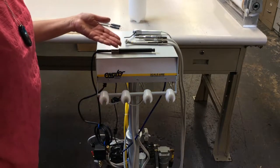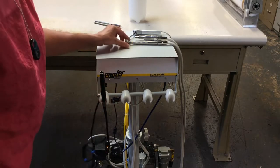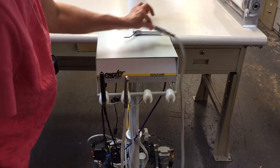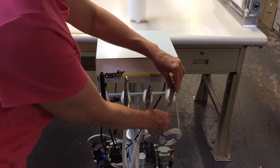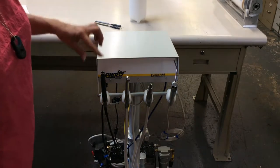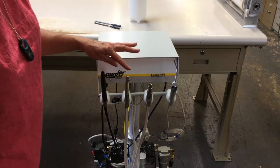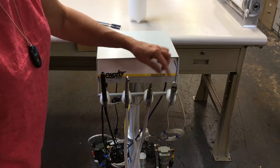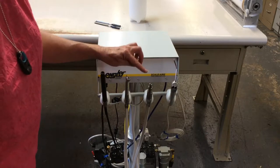The unit comes with four hand pieces. The far left is a scaling hand piece, next is the high speed hand piece, then the low speed hand piece, and the air water syringe. Keep the hand pieces in this order because the scaling hand piece, the high speed, and the syringe require water. The low speed does not, so if you place any of these in that cradle, the foot switch will not supply you with water.